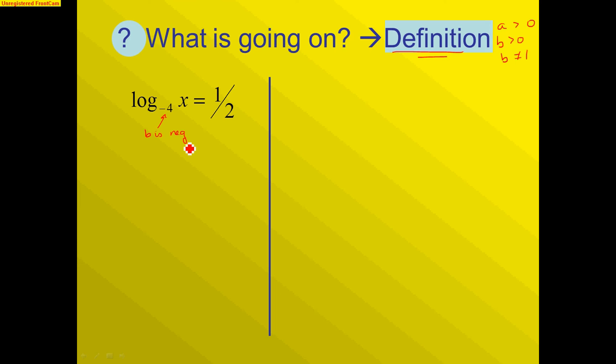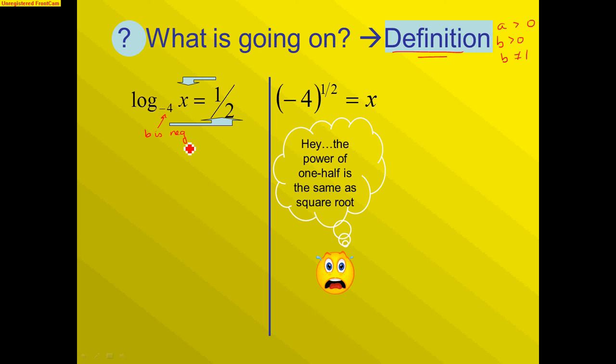Let's pretend I don't understand that it's a no-no, and I don't want it to be a no-no. So I dipsy and I doodle, and I get negative 4 to the 1/2 is supposed to equal x, but what's the deal there? You know that 1/2 is actually what? The square root. And what's the square root of a negative? A non-real number. So logs don't want to set up a situation where you could get a non-real answer, right? Because the set that we're working with in the vast majority of applications is real numbers. So why define logs and give some situations where a log might give you a non-real answer? So they just took care of that with a definition and said, you know what? I know sometimes negative bases will be fine, but since a negative base with a 1/2 or any other even radical will not be fine, we're going to say no negative bases ever.